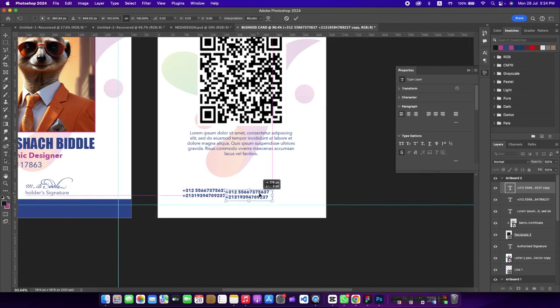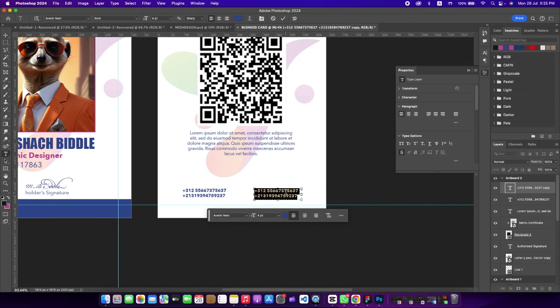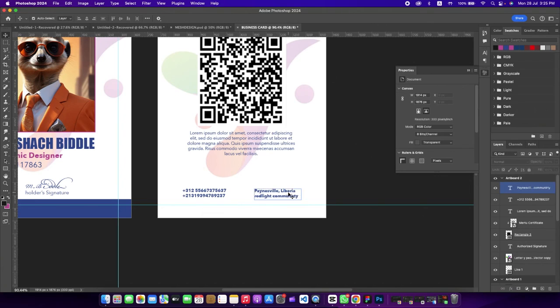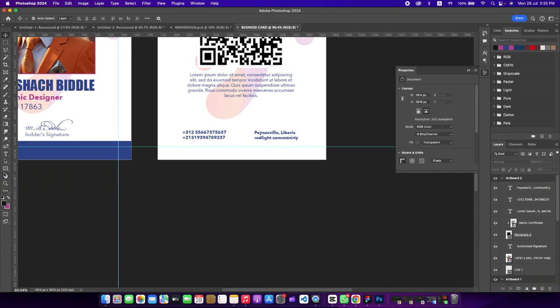So you can click and drag this to another place for your location, or you can press Ctrl J to duplicate, and we can place our location here. You can just put in anything there.